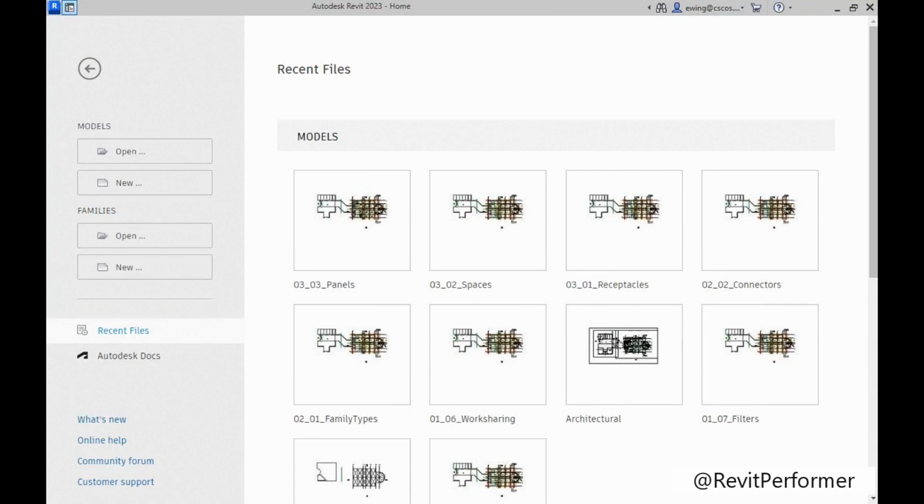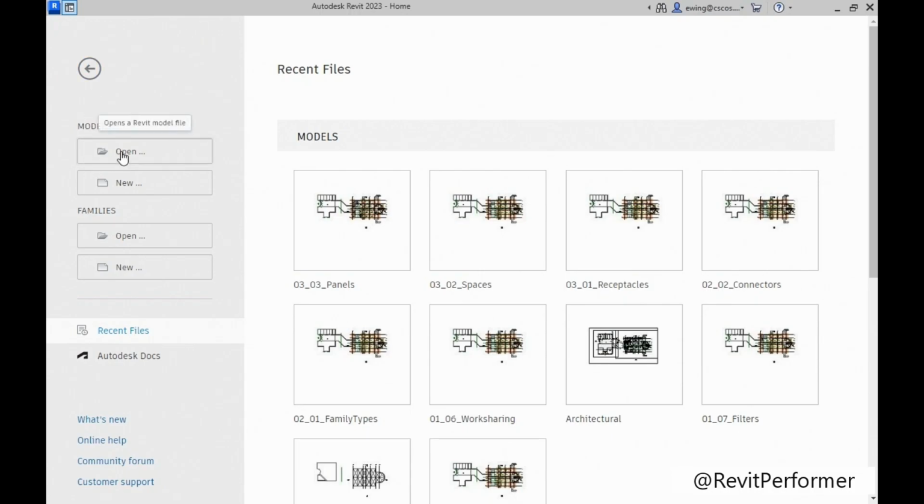If we want to circuit the receptacles we have in our model, we need a panel to do so. Most default projects are going to have a few panels in there. Ours is going to as well. What we'll do here is we'll add a 120-volt panel, and then we'll go find a 277. To get started, let's jump into Revit.